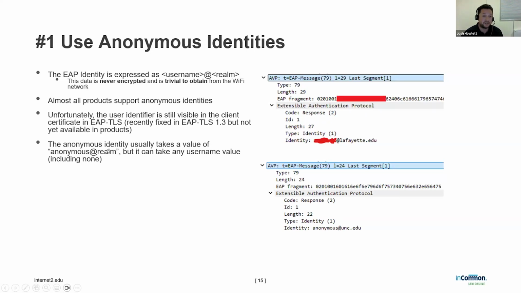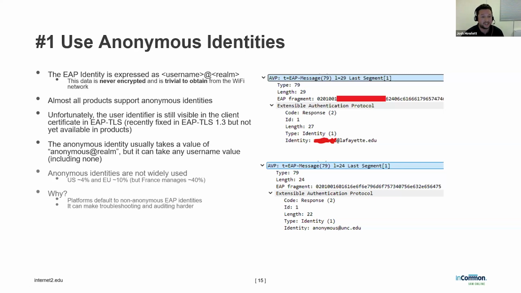The better approach is to configure an anonymous identity in the user's device. Almost all devices, pretty much all devices will support that. It's just unfortunately the case that the default is not to use the anonymous identity, which is frustrating. Today, we only see about 4% of identities in the US using the anonymous identity. In the EU, it's a bit better at 10%. So this is by far and away the easiest way of improving security on your eduroam deployment: to use a provisioning tool to configure your users' devices with the anonymous identity. So a tool such as the eduroam account.